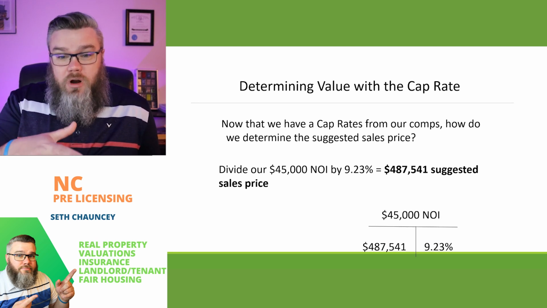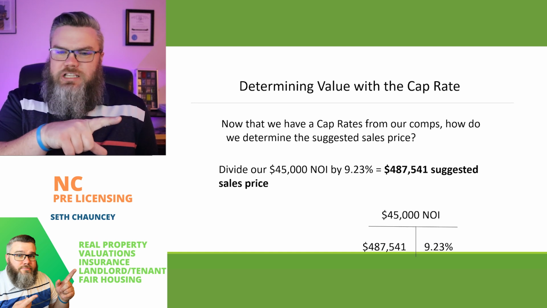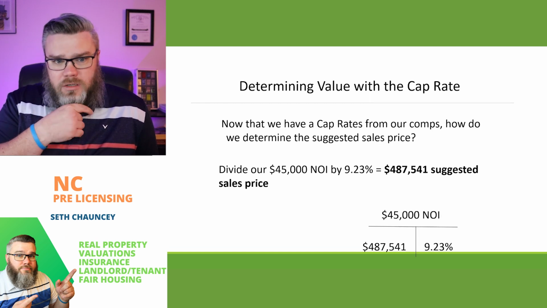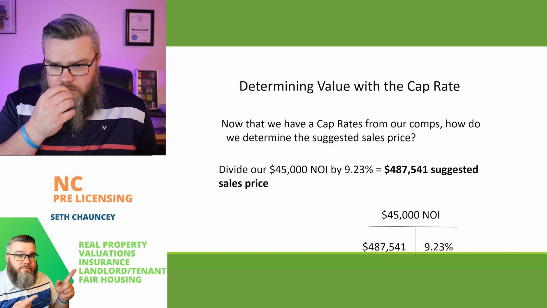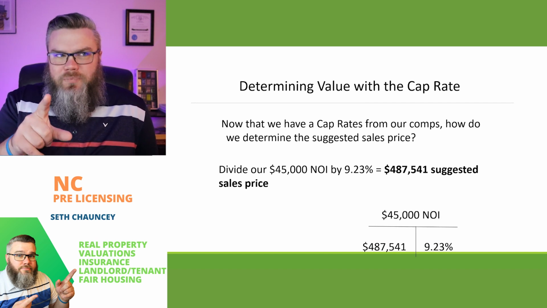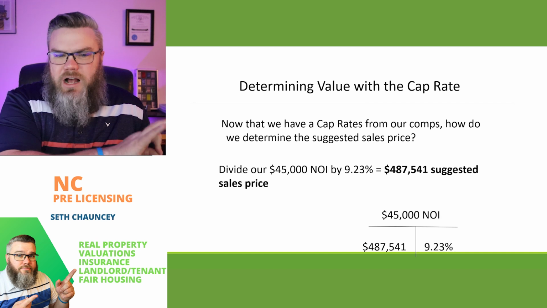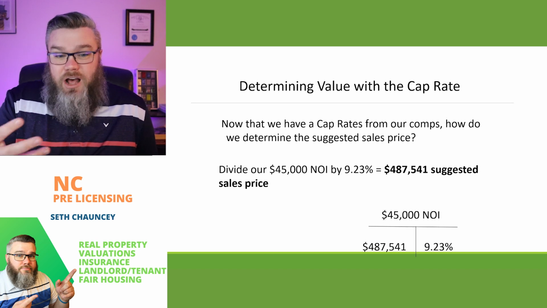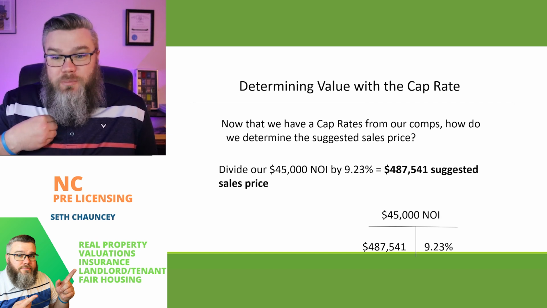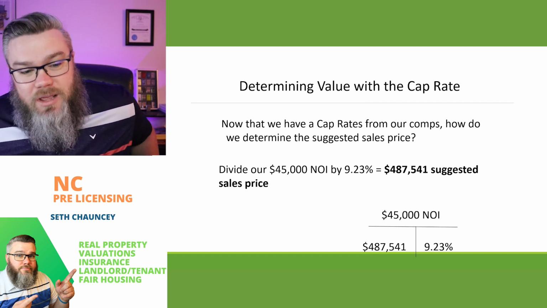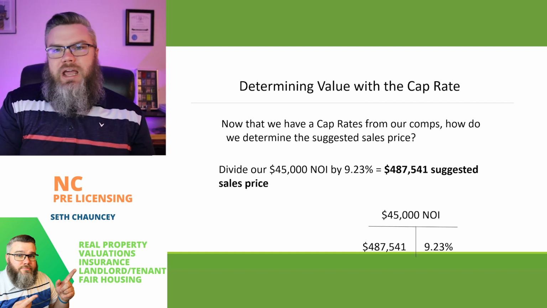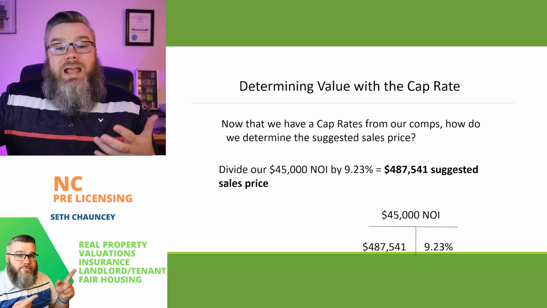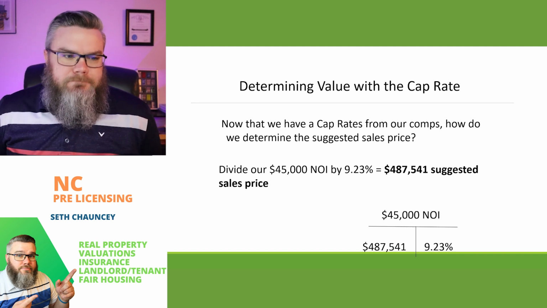No, so what we're saying is it's worth 487,000, but because people didn't convert the decimals, they only got a value of 4,800. No, you're misunderstanding. If it makes $45,000 and they put in the decimal wrong, and so they're coming up with it's only worth 4,800. I would buy it for 4,800 to make 45,000 a year. Yeah, there you go. So that's what I'm telling you. You got to catch these mistakes. It's pretty obvious that you would not be buying this building for only $4,000 if it's making you passive income each year of 45,000.